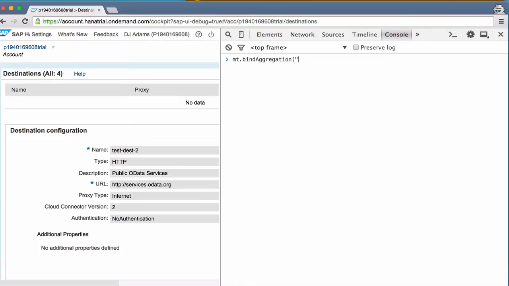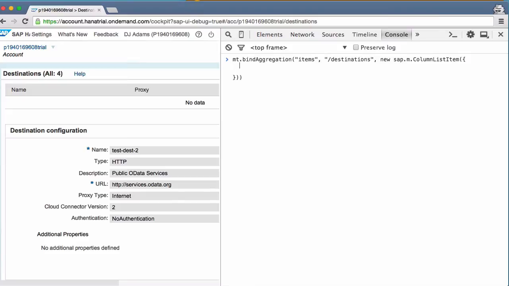Let's specify the aggregation, items, and we'll specify the path in the model that we want to bind it to, destinations, and the template that we have to specify for this binding, we'll use a classic template for a table control, which is a column list item. New sap.m.column, there we go, column list item.